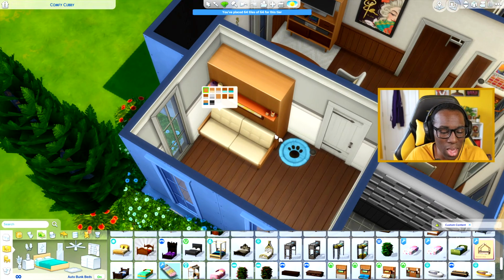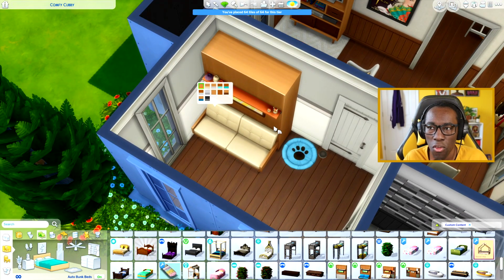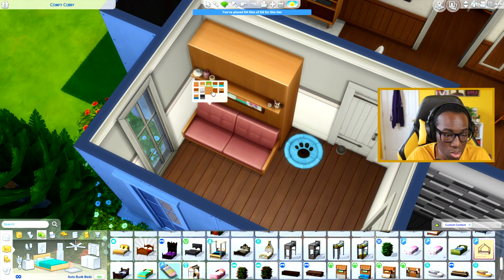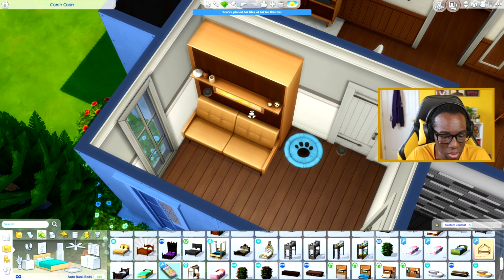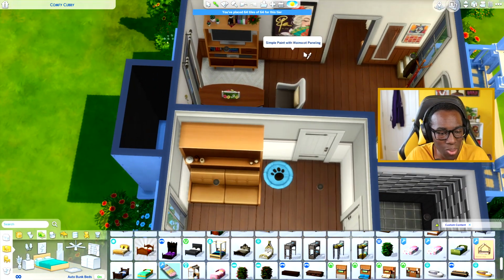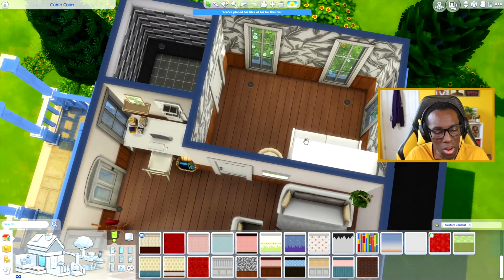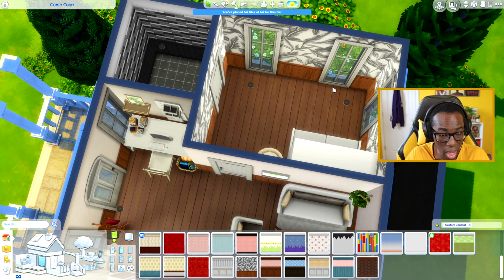Yeah. So maybe a Murphy bed is the best choice for now, and down the line your Sims can upgrade their Murphy beds to make them better. So I think your Sims will be fine with this Murphy bed. They'll be okay. They'll be fine. But now I gotta change the wallpaper. Now it doesn't work. But now let's match this little pet bed here. Good. So if the Murphy bed goes down this way to the floor, we'll be able to sleep.